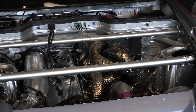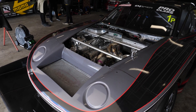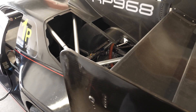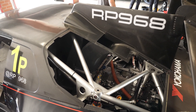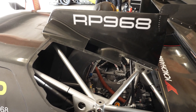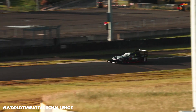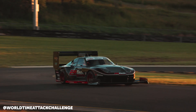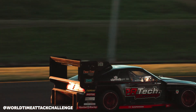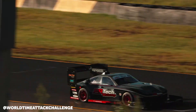Does this also come down to a problem with brake torque — how much braking force the driver can apply to lock the wheels — where at high speed that's very different to what you need at low speed? Yes, the ABS is doing its job more frequently, and with the aero on the car it varies with speed. Once we've developed the braking package enough to produce enough brake torque to lock the front tyres, we'll look at custom calibration on the unit to suit speed dependency for the aero.